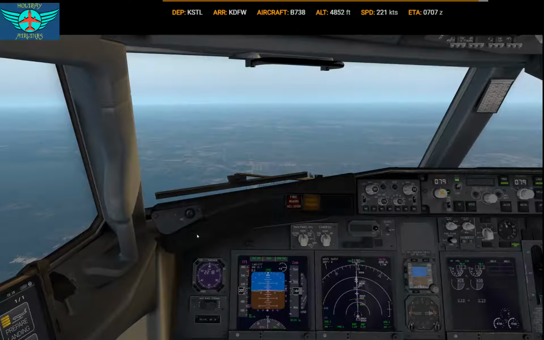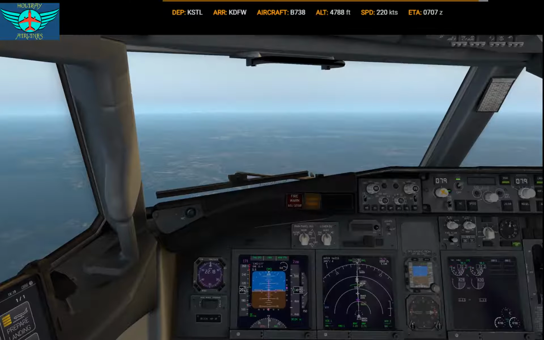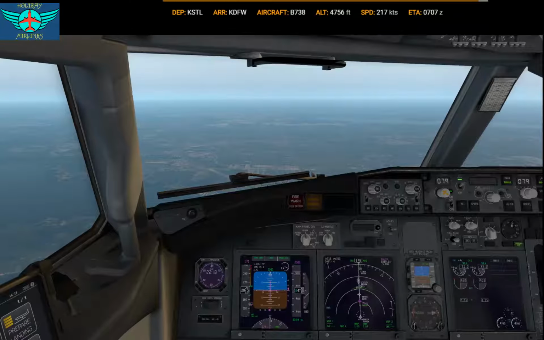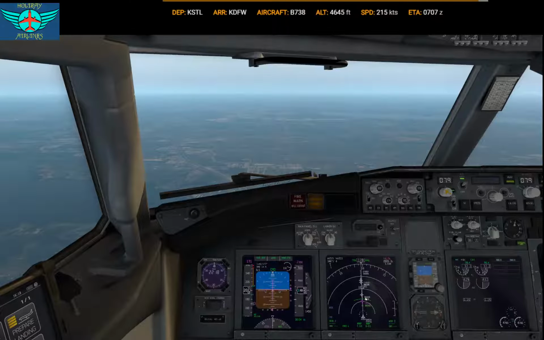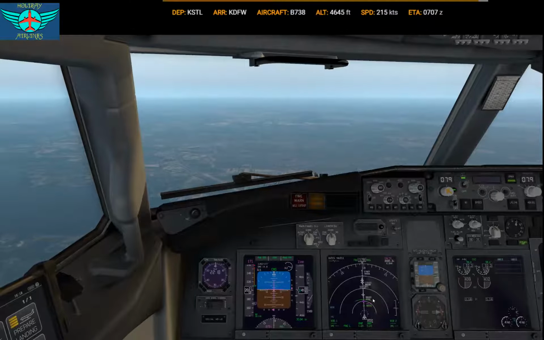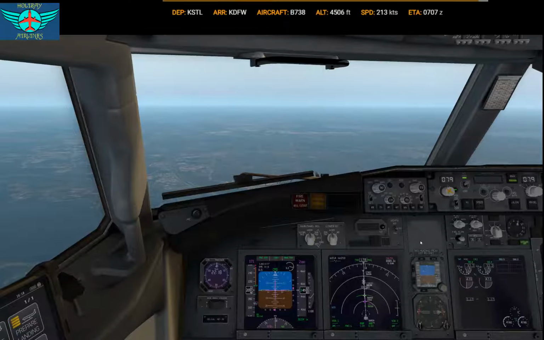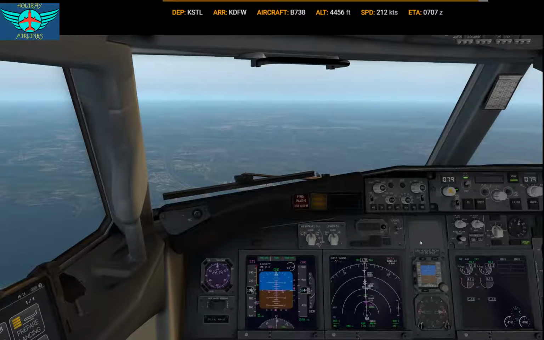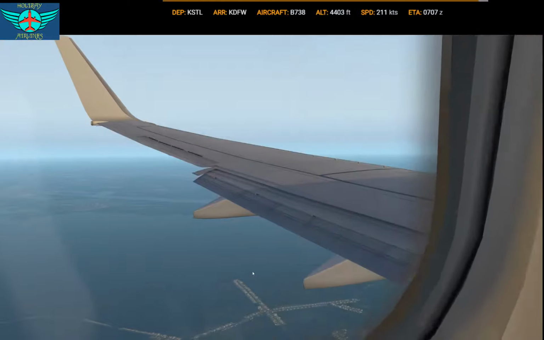Okay, let's go ahead and go flaps 5. Just really start letting the plane slow down. We're only about 15 miles from the airport now. B Baker, again, is where we're going to grab the approach. We'll probably grab it right around the 2,500 foot mark. So again, not forcing the plane to slow, just kind of want to drag out.